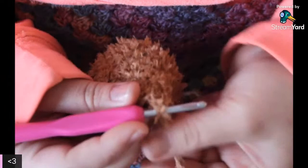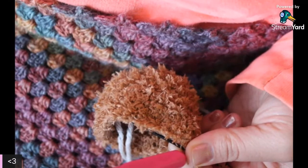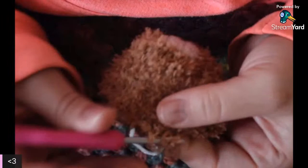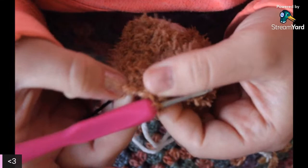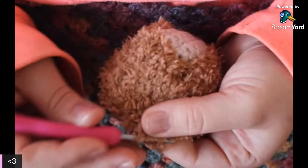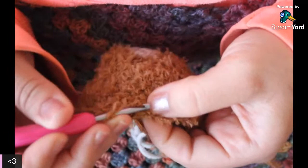All right. So now I'm going to do 4 single crochets and then I'm going to decrease. So I keep it moving slowly. I guess I'm going to do an oval instead. Did I just do 4? Oh, no. 1, 2, that was 3. 1, 2, 3, 4. Decrease. We're going to do 4.